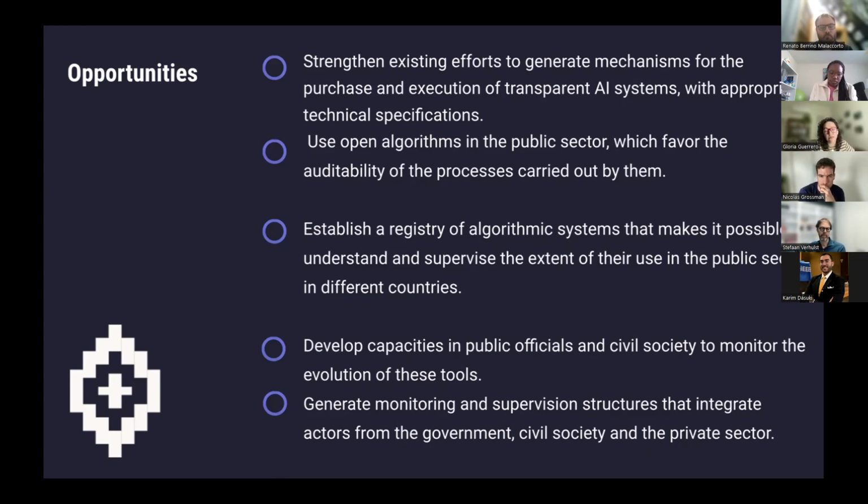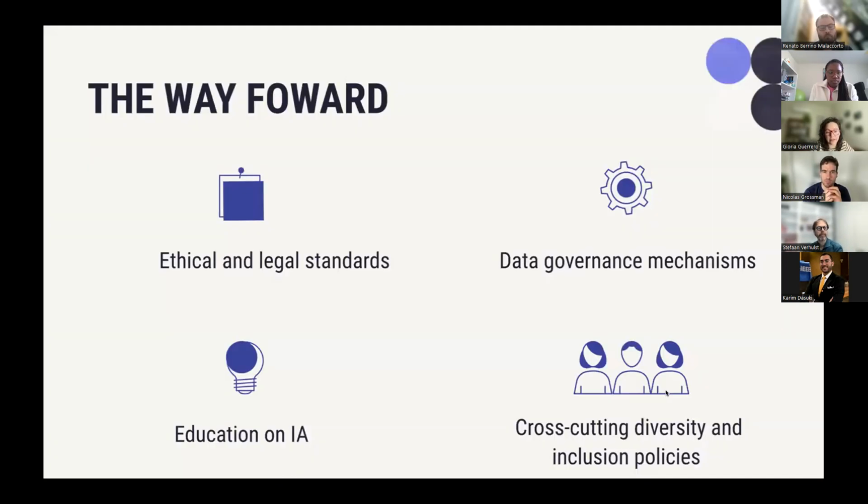Develop capacity in public officials and civil society organizations to monitor the evolution of these tools. And again, it's not just the technical part, but also to understand the political, social, and economic impacts of the algorithms that some governments might be using, and to generate monitoring and supervision structures that integrate multiple actors to work together.